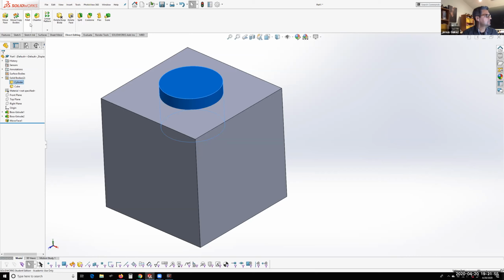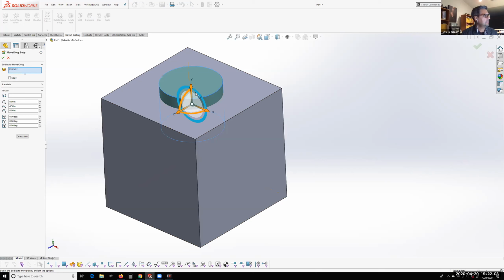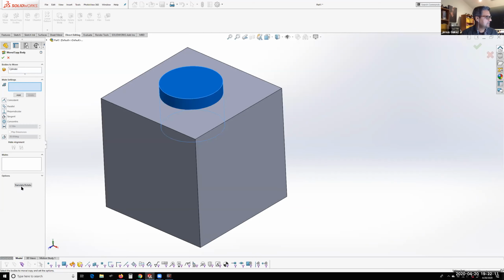Those are probably just the most useful ones. Now I'm going to go to Move Copy Bodies, and this also gets a triad, though it may not show up as a triad initially. Remember that there are two parts, kind of like two sides of a coin, to this Move Copy Bodies.